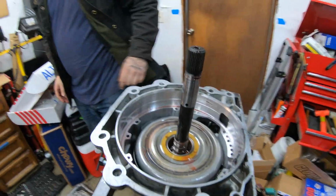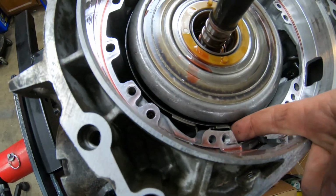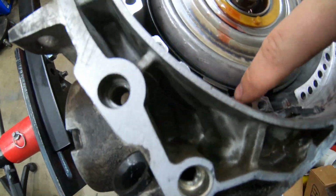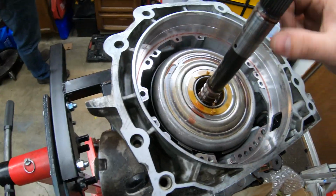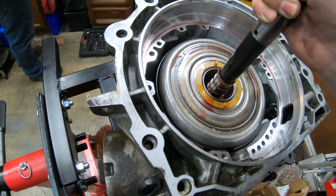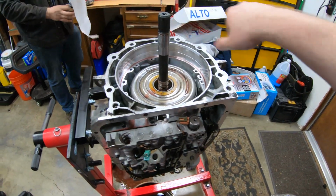And now this whole thing should lift up. You can see this is the band right here and the pin on the side from the servo. So that engages some of the gears there. Yeah, I can pull up on this, pull the whole thing out. We do need more cardboard space for this.